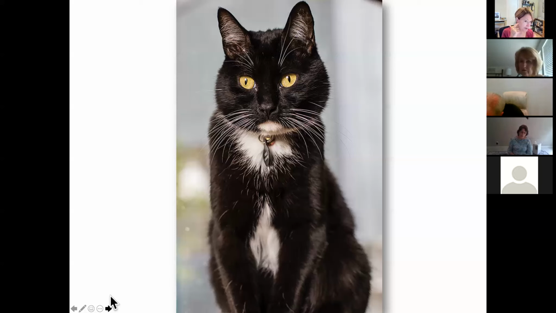You notice that with Socks the cat, his eyes are in focus. If a living creature's eyes aren't in focus, it drives us crazy as humans. We always want the eyes to be in focus. If the eyes are not in focus, it drives us nuts. So to make sure his eyes are in focus, I am putting my focus point right here between his eyes. If you want to put it on one eye, you can. If you want to put it on the other eye, you can. But in this case, I'm just putting it right here between his eyes.